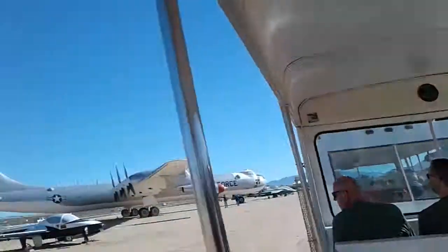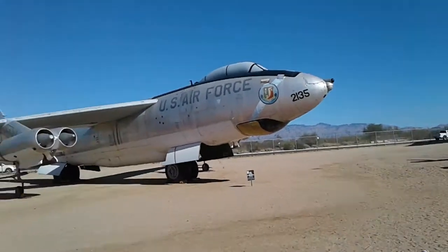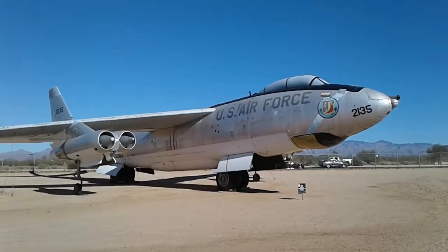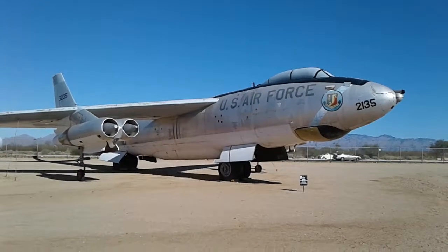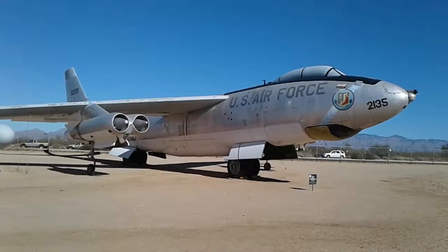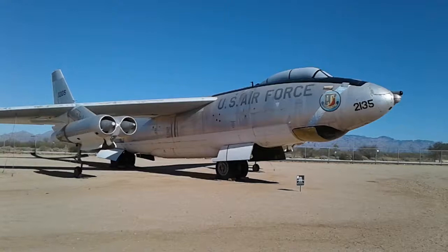Back to the left side — pointed right at us here is the Boeing B-47 Stratojet. This is the first pure jet long-range bomber that Strategic Air Command operated. It has six engines on it, and there's a big bomb bay on the belly between the main landing gear. This one is an EB-47; the 'E' means electronics countermeasures aircraft, so they took the bomb bay and filled it with different electronics rather than using it as a bomber. The B-47s generally were a long-range aircraft with in-flight refueling capability, so they could extend their range quite a bit.